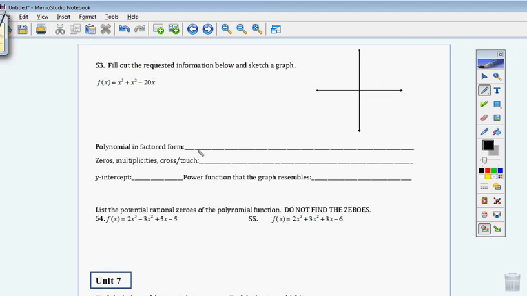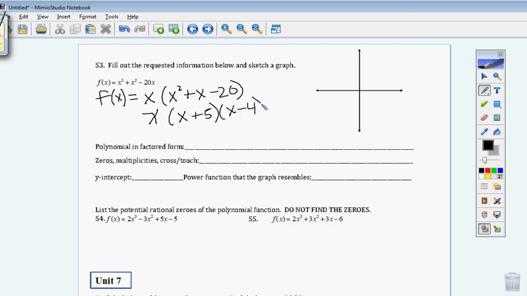We got basically one more problem here, and then the potentials, which we can talk about again. We've already kind of talked about that. This one's nice in the fact that I don't need synthetic division. The whole goal is to get this factored, so I can notice right here, all of those terms have an x in it. So I can pull an x out. And if I pull an x out, then I can factor just this part right here into x plus 5, and then x minus 4.